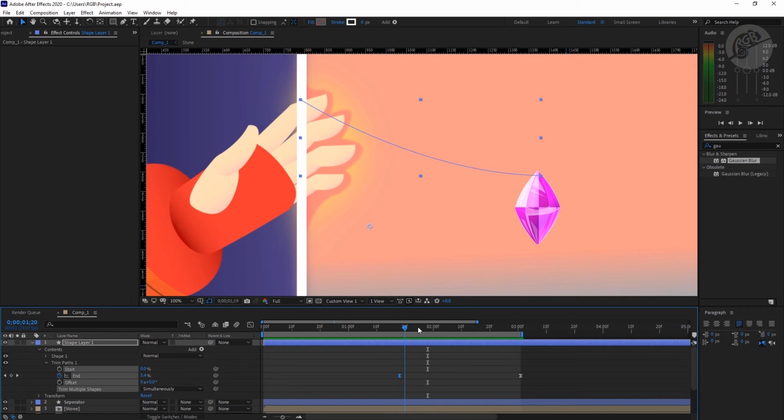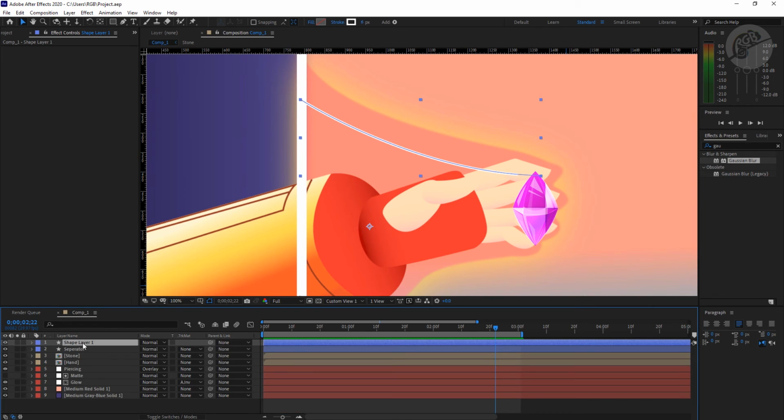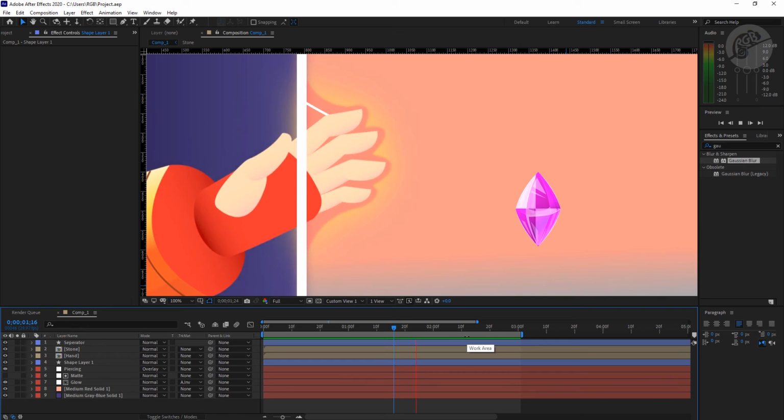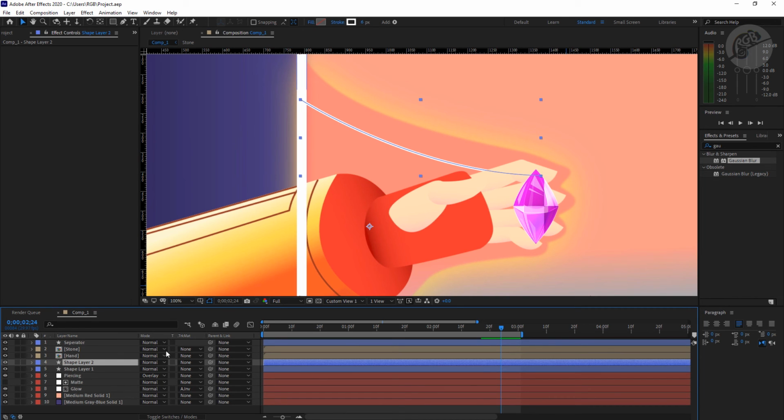Okay, so you have to adjust this trim path a little bit to follow this finger, the first finger, and once you're done, just place it below this hand layer, hand composition, so it will be hidden. Let's see again. So this is it. You can now duplicate this and create multiple versions. So another version will be like just Ctrl D and place it below.